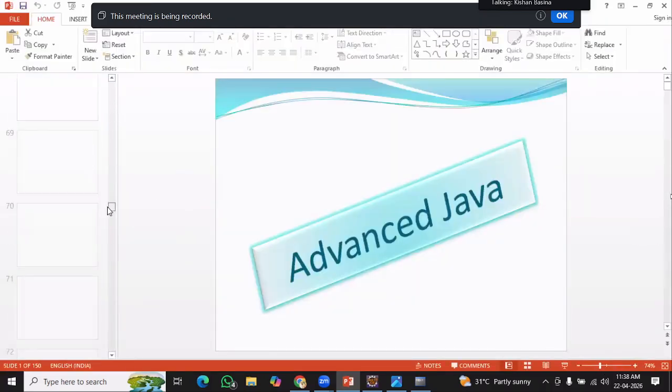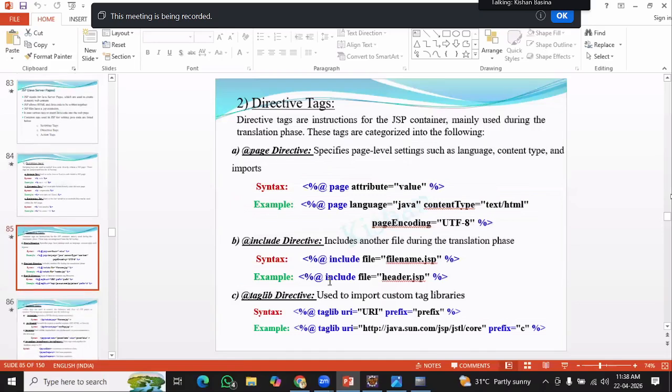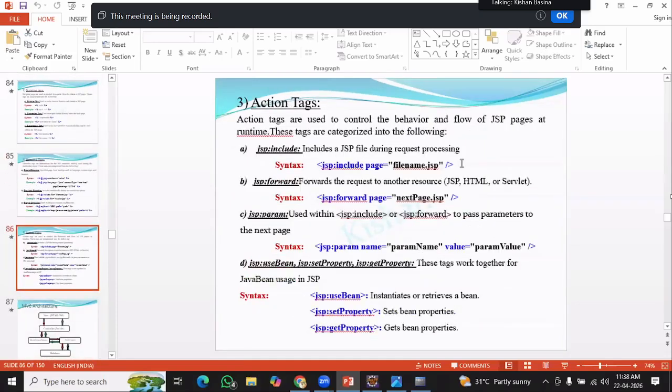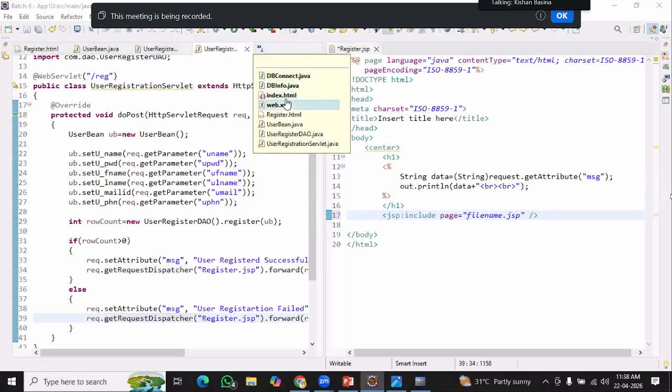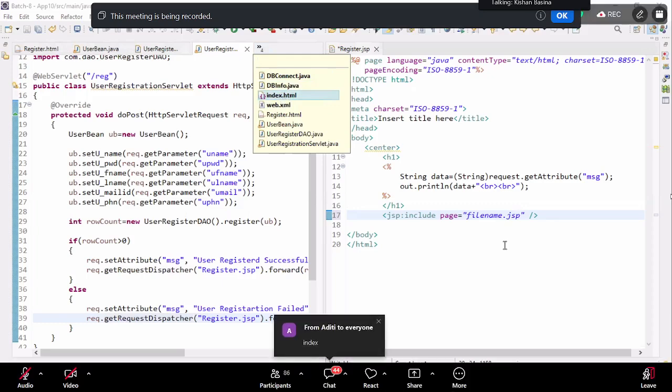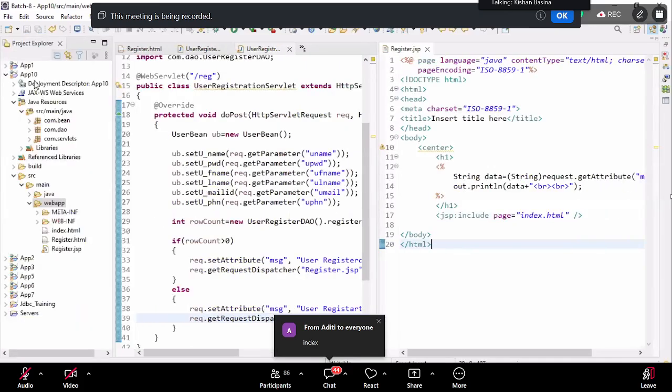We already wrote this action tag, that is include. Please make sure to write the include tag here. Now, which page do I want to include? index.html. Done. So let me execute.